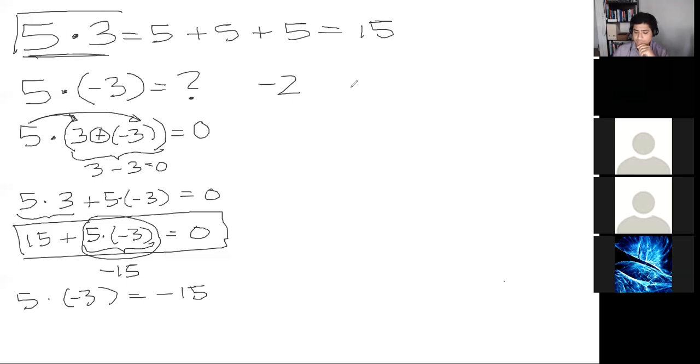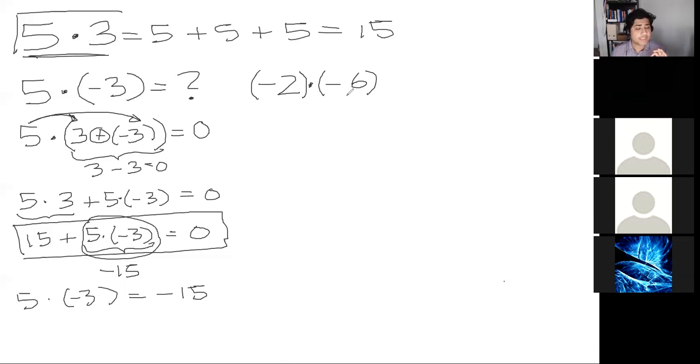-2 times -6. Okay, now you might be thinking, is it supposed to be written this way? This is kind of looking a little bit weird. Well, you could write it this way, it's totally fine, but you can also write it this way. If you like to have parentheses outside of negative numbers, which I kind of do, then you can also do it this way. But it's really just exactly the same thing.